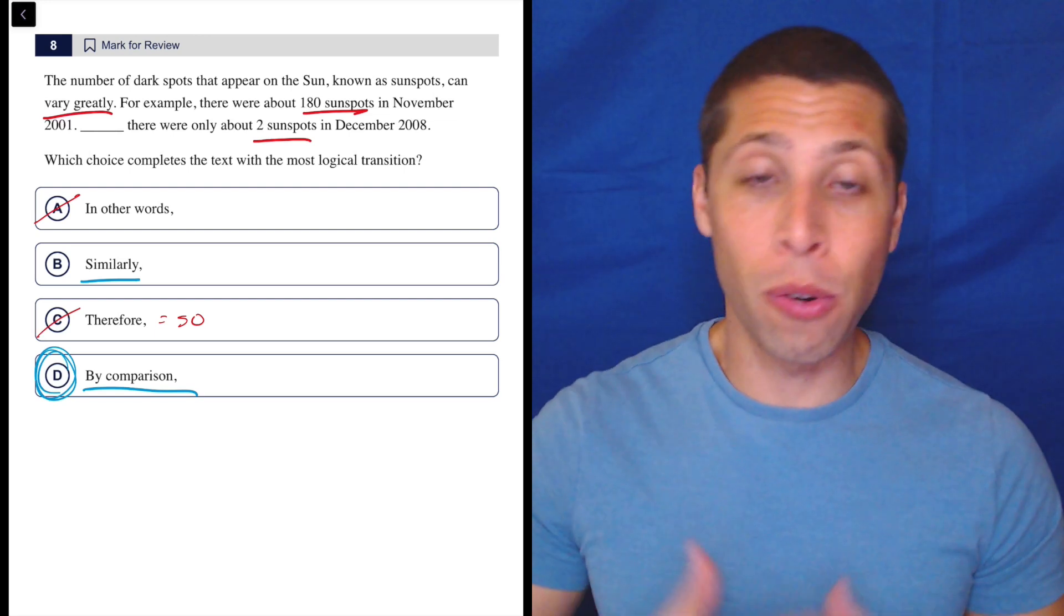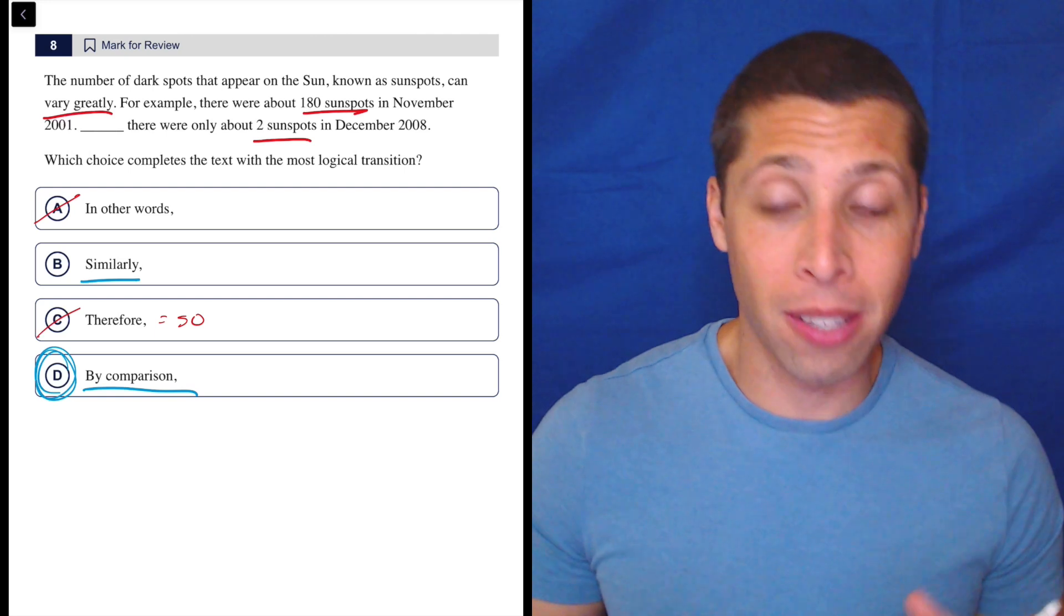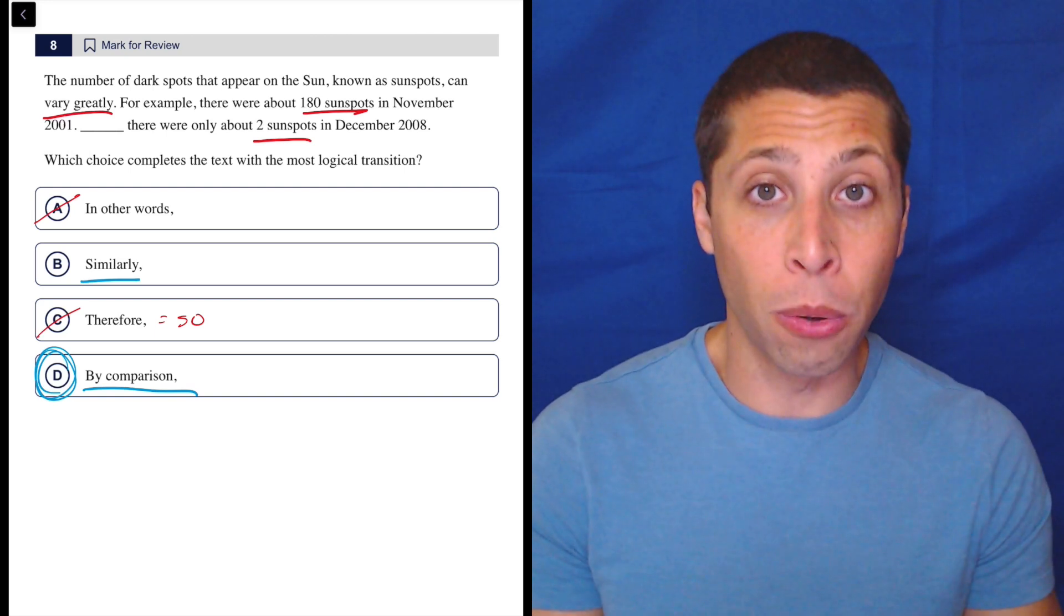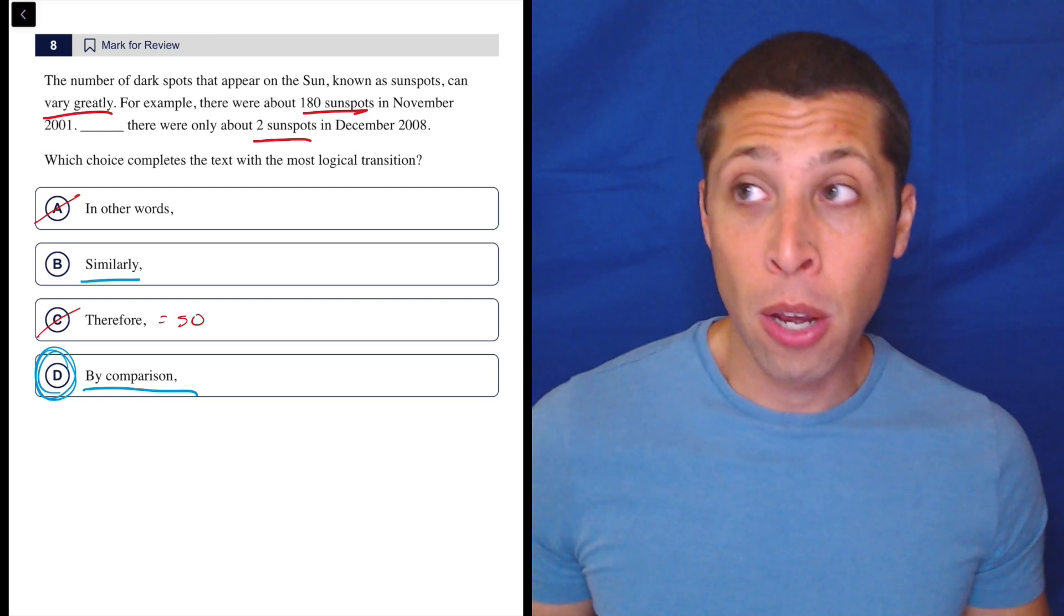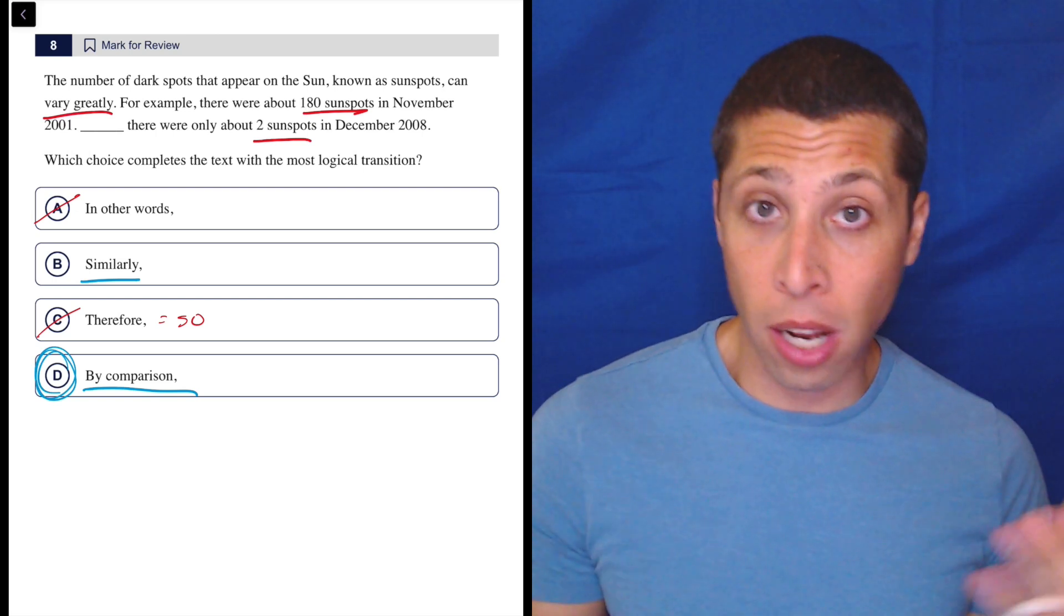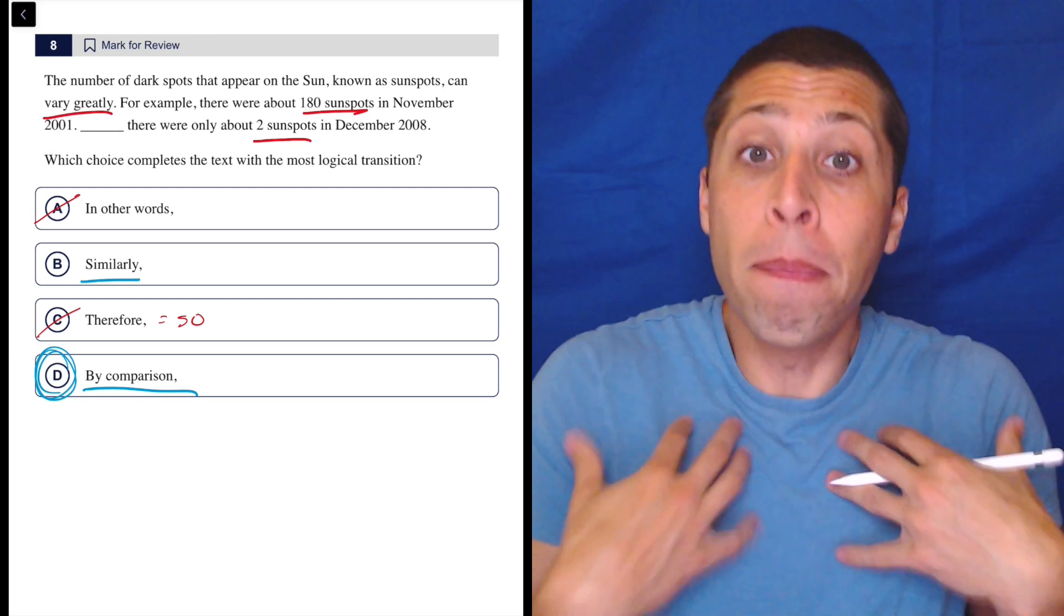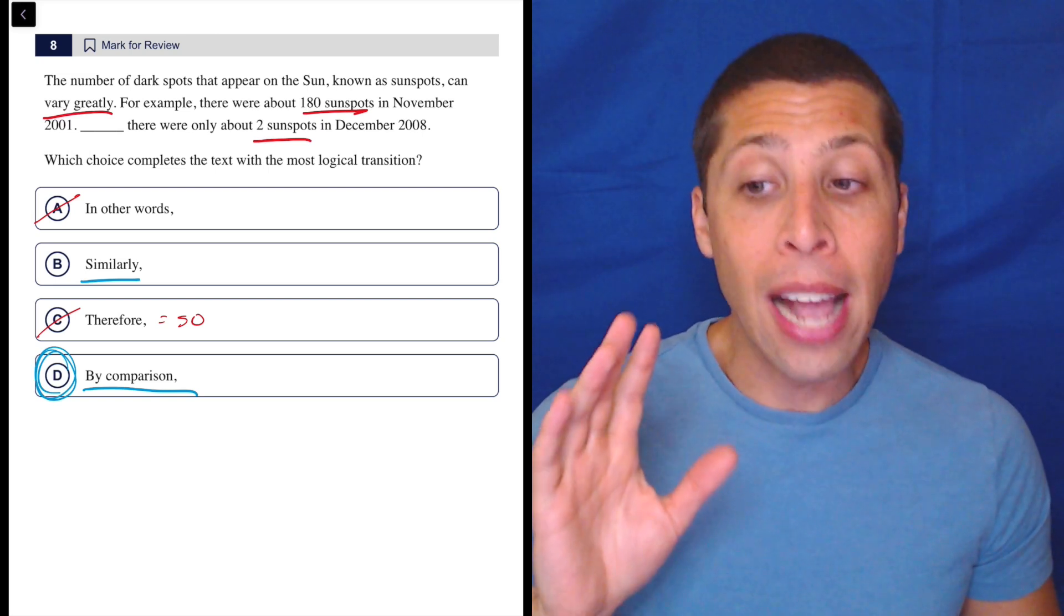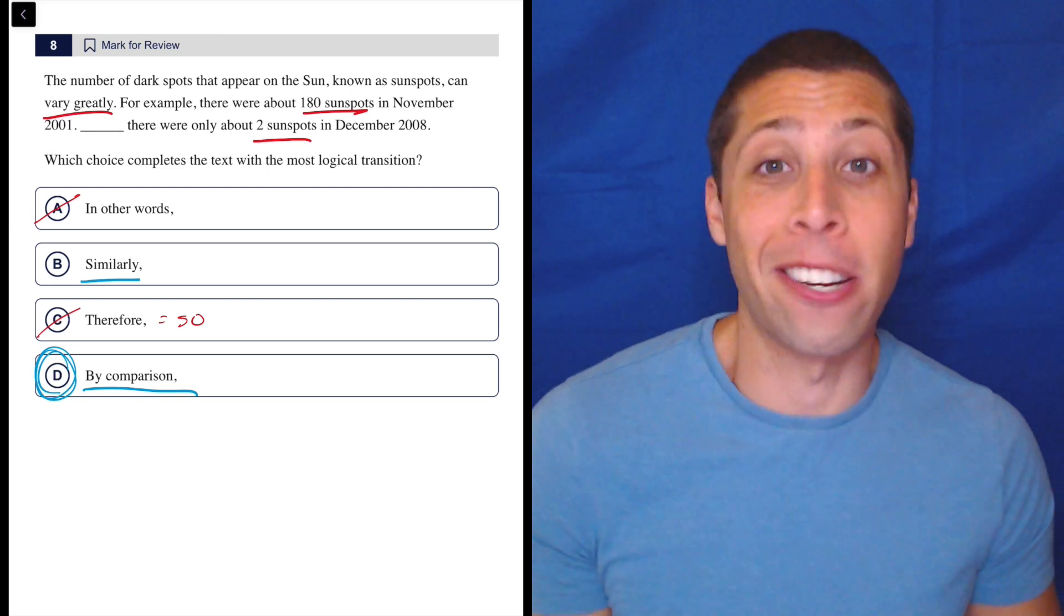I'm curious for those of you who struggle with these transitions, who maybe don't know English very well, I'm curious if for you choices B and D seemed the same or it was easy to tell them apart and know which one it was. To me, this is an obvious answer. As a native English speaker, I only speak English.